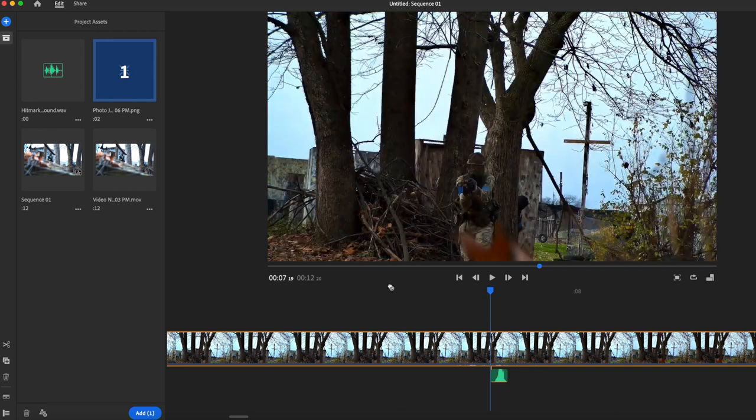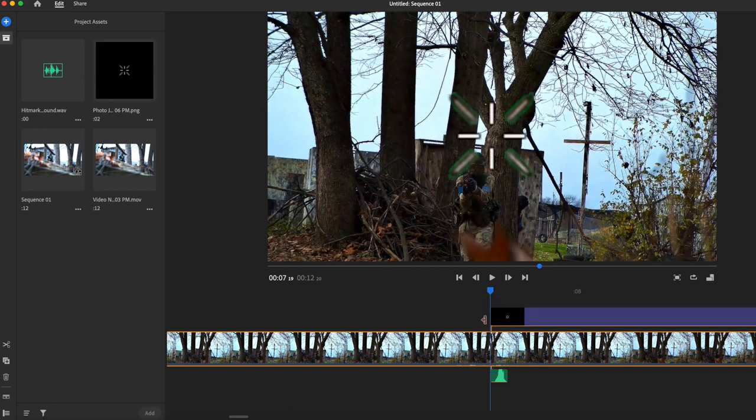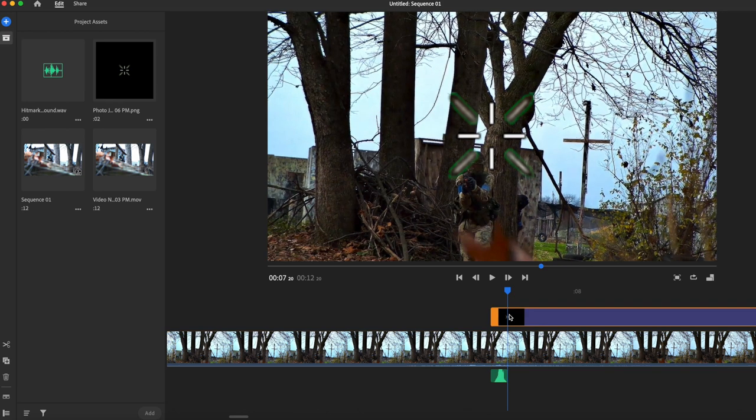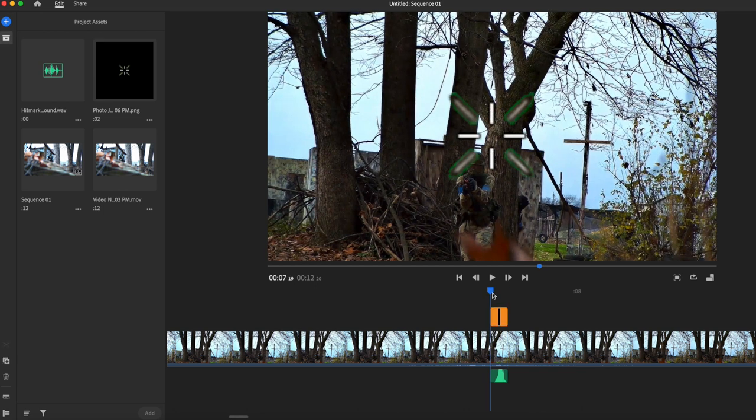So once we do that, we'll zoom back in on our timeline. We'll grab our hit marker. We're just going to drag our hit marker. Something else you can do is duplicate the existing hit marker that you already made. So just copy and paste that hit marker. That way the edit is basically the same length and same size realistically. So for all intents and purposes, we're just going to go right here to this side of it, and we're just going to hit S. And then delete. So now we've got a perfect sized hit marker.